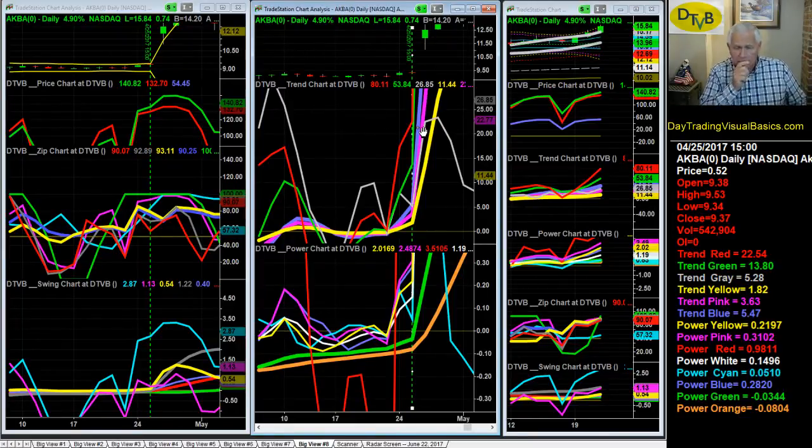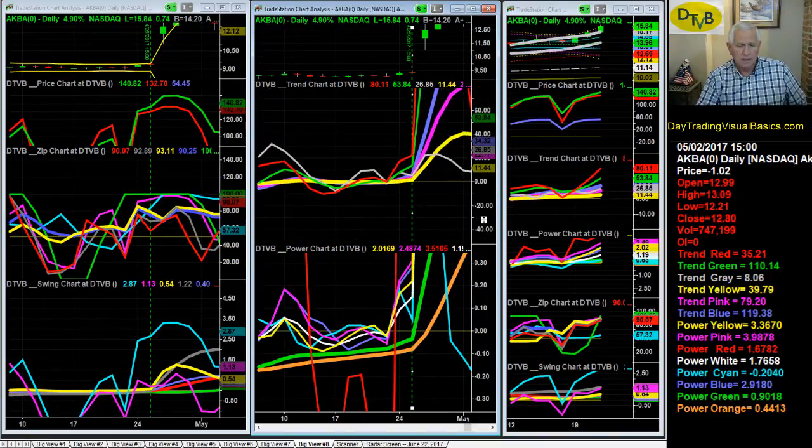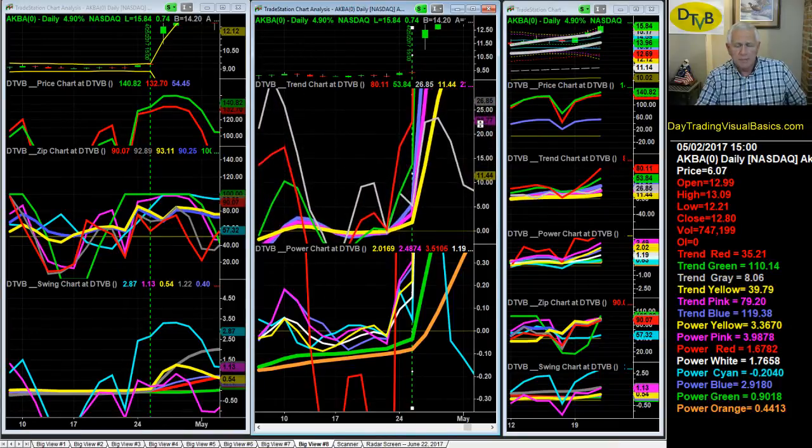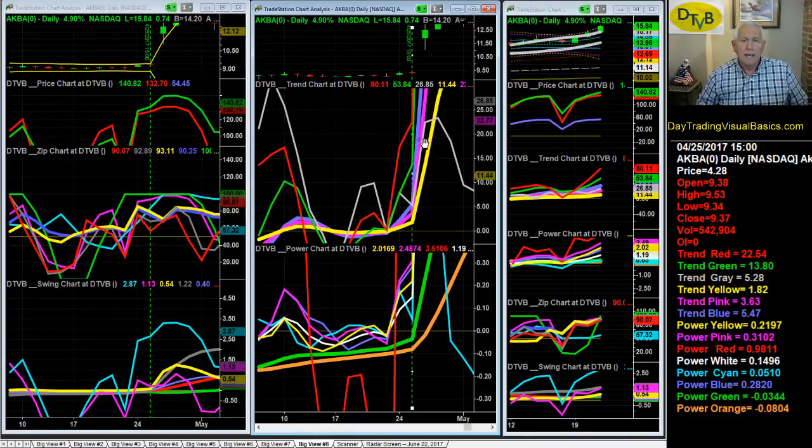But the difference is, or what usually happens is that the trend red is in a low angle up. If I go down like this, then you can see it more effectively. But it's in a low angle up. And please note too that trend red's at 22 and trend green is at 13. So that gives us a 9-point spread, and that's a pretty strong spread difference between those two, and it accentuates the probability of the gap.